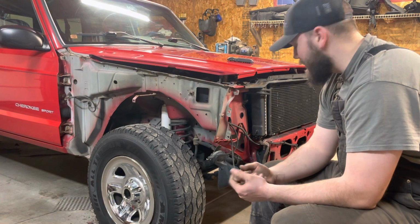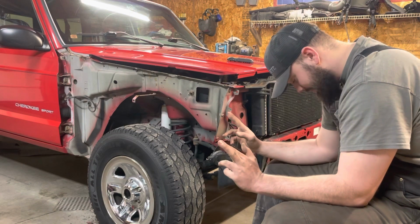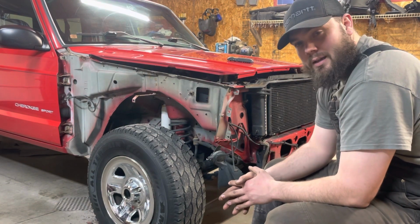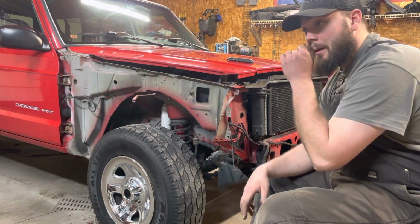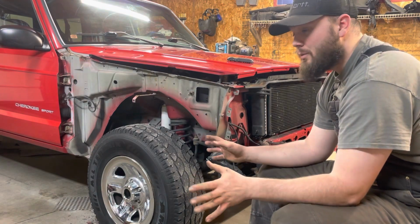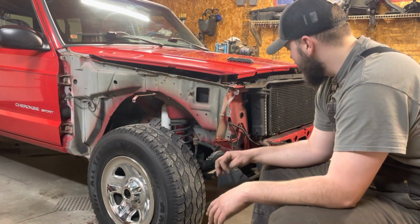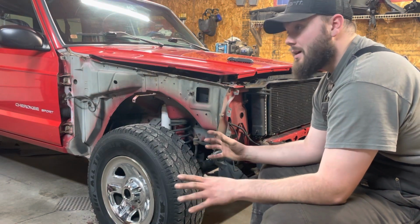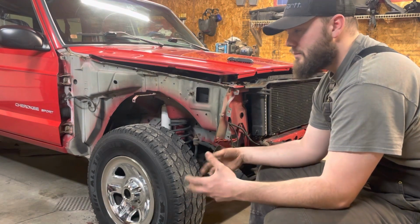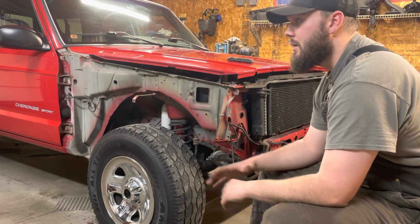I'm hoping that it'll go good. We got some decent weather in Michigan right now. Cross your toes as well. So the sun has been shining, and we are hopefully moving into spring. So I'm thinking we're gonna get some 50s. We're not getting 60s yet. There's no way. If we do, it would be something that's wrong. So we got a couple good days coming where it's gonna be somewhat-ish warm, and I'll be able to run the heater in here and get it warm enough to start spraying and get these parts sprayed and done right.